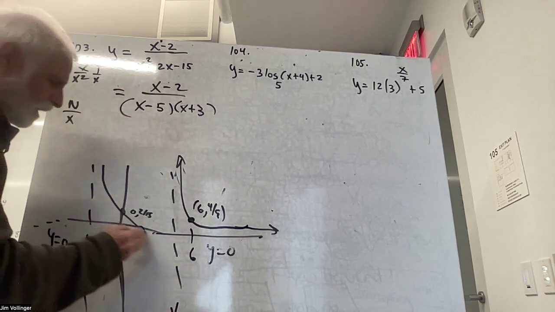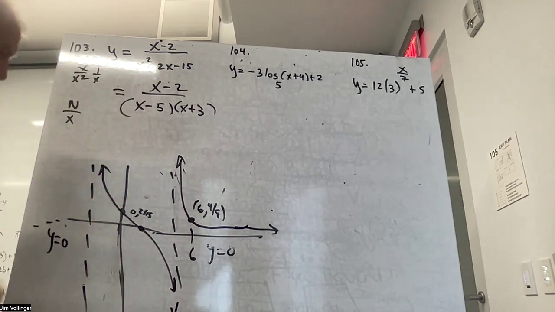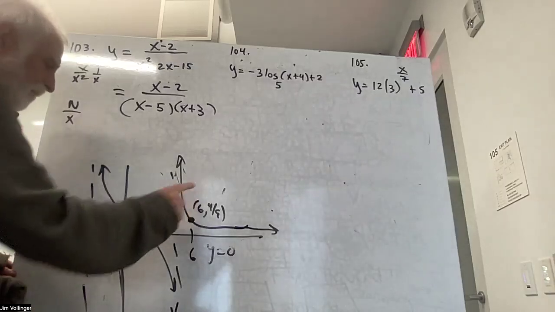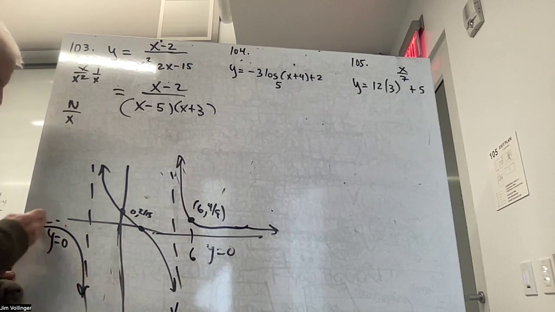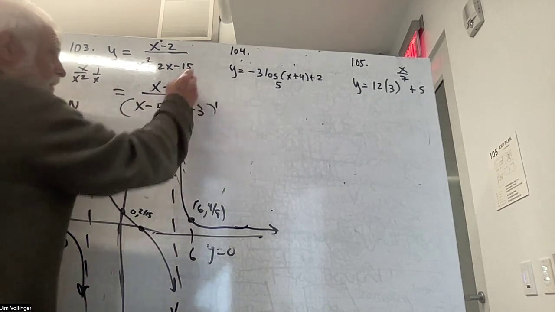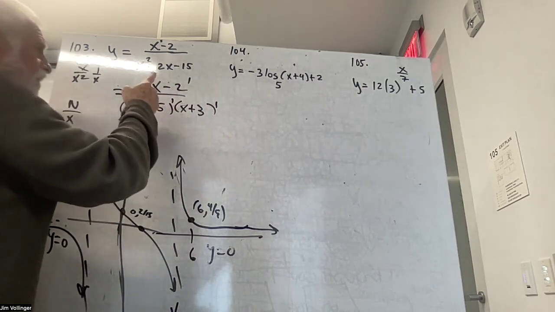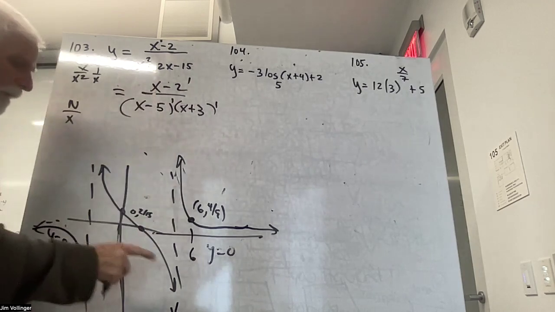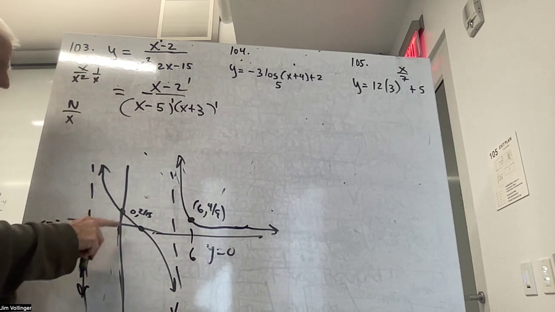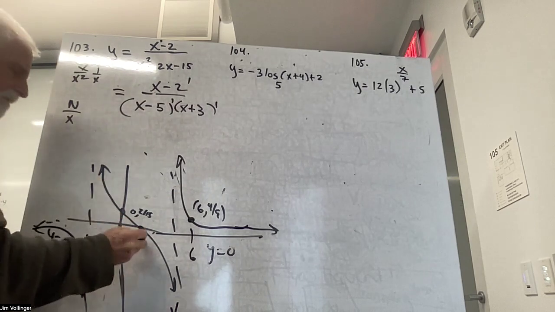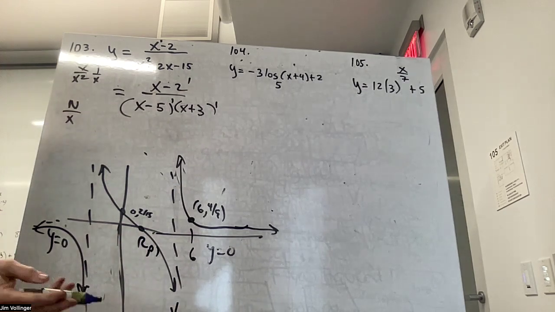Okay, I can see what's going on now here, and I can verify that by plugging in x values. You go ahead and do that. Sign changes, positive to negative to positive to negative, so it's got to come in from below because everything's first power. So I get a sign change at 5, a sign change at -3, a sign change at 2. At 5, positive to negative. And then we go negative to positive, and that's at 2, right? 2, 0, right there. Okay, so I guess I talked about that enough.